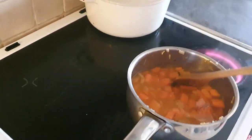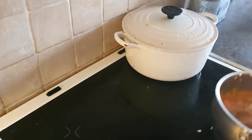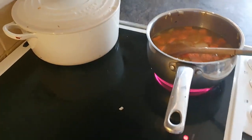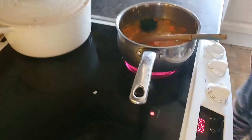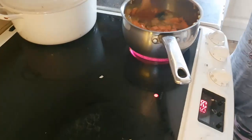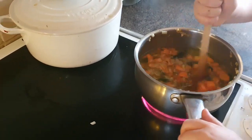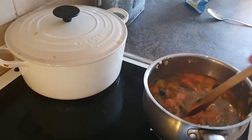Now your coriander. Get your coriander over here. All of it. Stir it around, mix it around. Right, and what we want to do is bring that back to the boil.